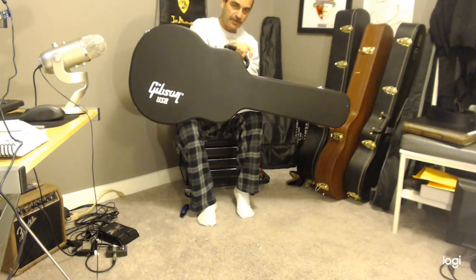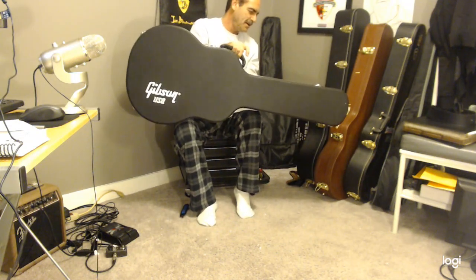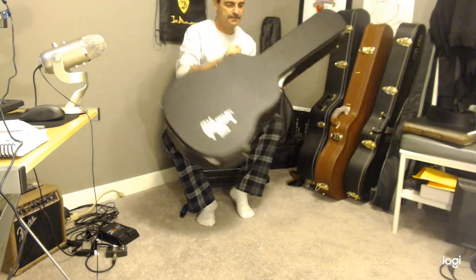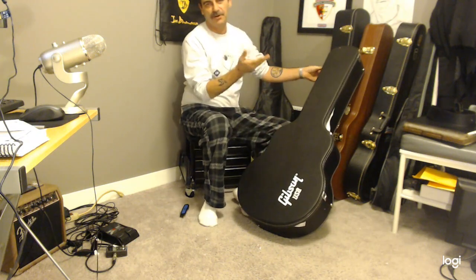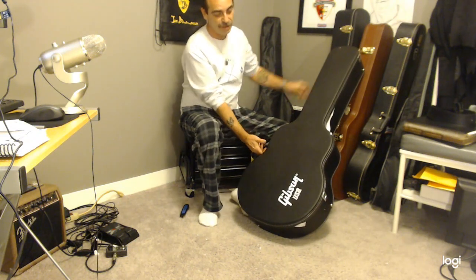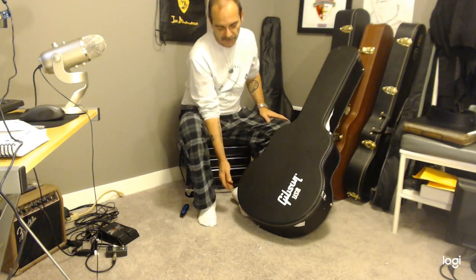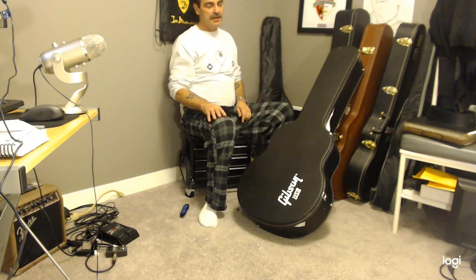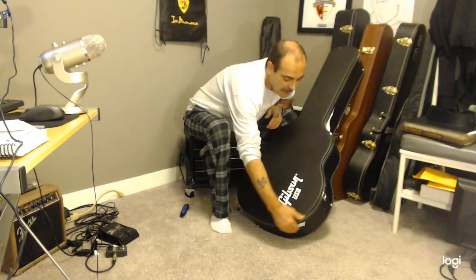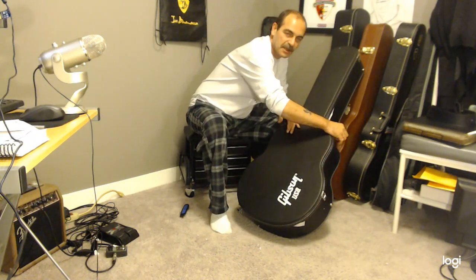A large case like this — a J200, I hope. I hope it's in good shape, I hope it arrived alive. It's only a couple hundred dollars, it's not a real one, it's a 'Gypsum.' I could never afford a real one, I wish I could. A good friend of mine has the Epiphone version and I can't even afford that one, but I've always had a big liking to the sound.